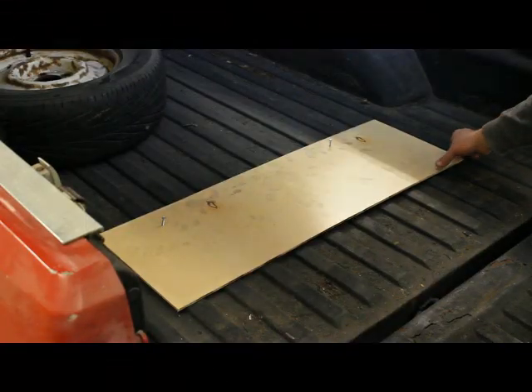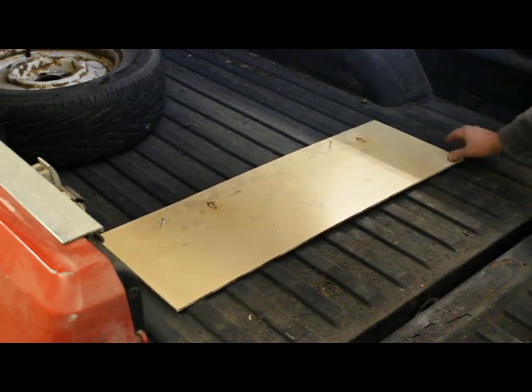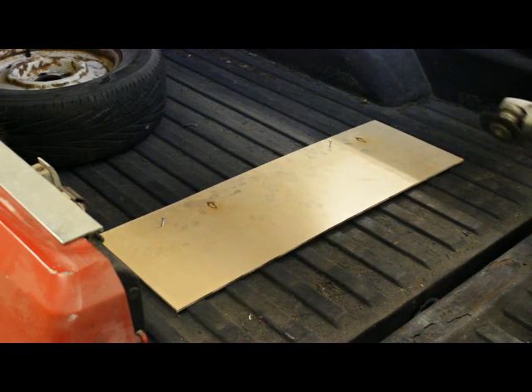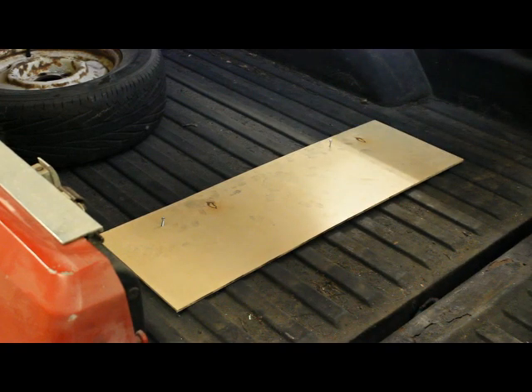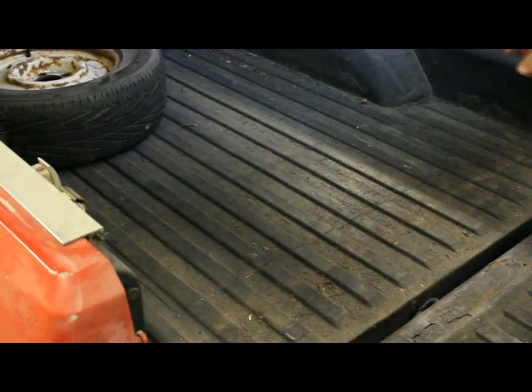What you can see here is we've cut out a template of the hole we want to make in the back of the truck. We drilled the holes, put some screws in to hold it in place, and then took our mini grinder with a cutting disc and traced it around the edge until we had a mostly cut-out silhouette. I didn't cut all the way through at every place because I'm gouging out the rib underneath and I didn't want this thing falling and hitting me in the head.